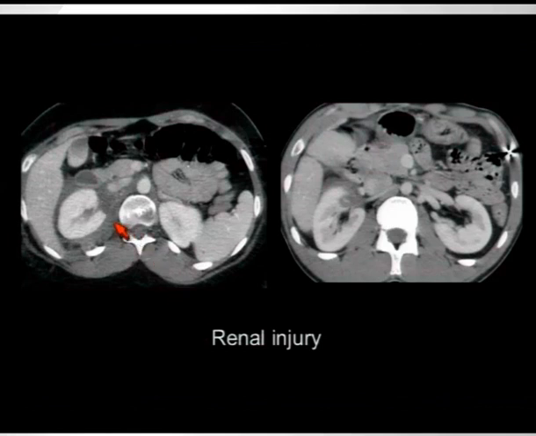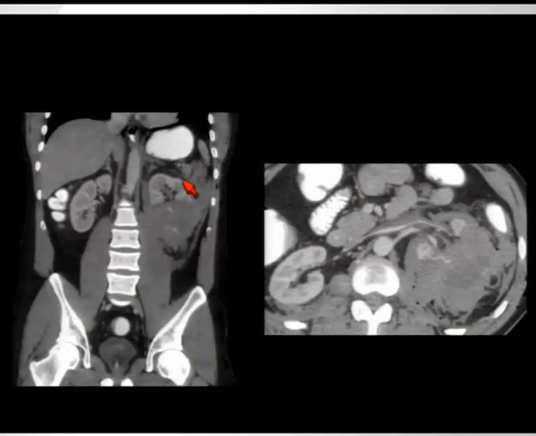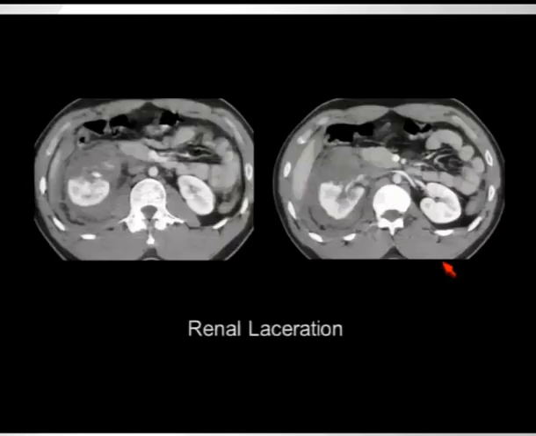You can see here again there's a variety of hematomas, contusions and lacerations that can affect the kidney. None of these particularly matter in terms of patient management or what you're going to do with them in the absence of direct vascular injury. You can see here a large hematoma, but that'll resolve as long as there's no vascular injury to it.